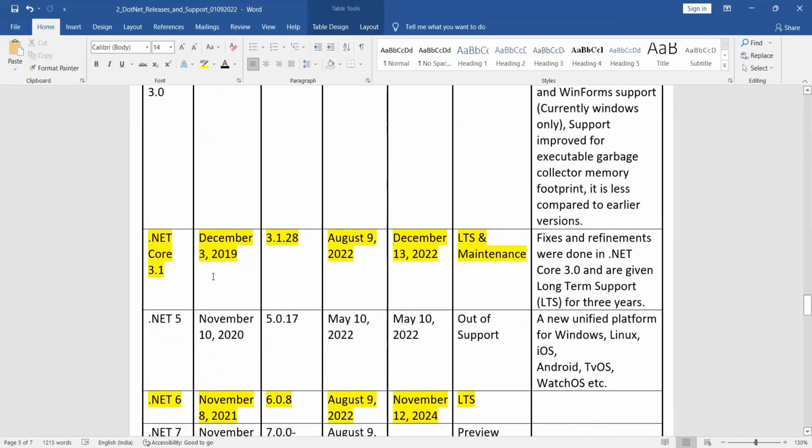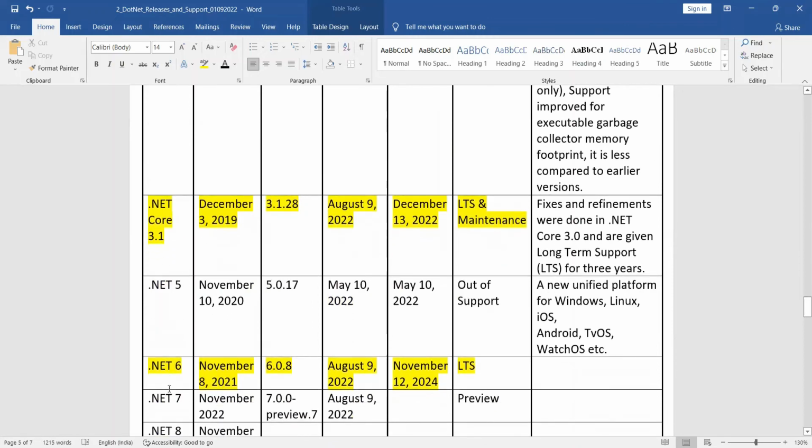Now I have highlighted here .NET Core 3.1 and .NET 6.0. Basically, these two releases are in support, as they are supported for a longer time, or categorized under long time support.